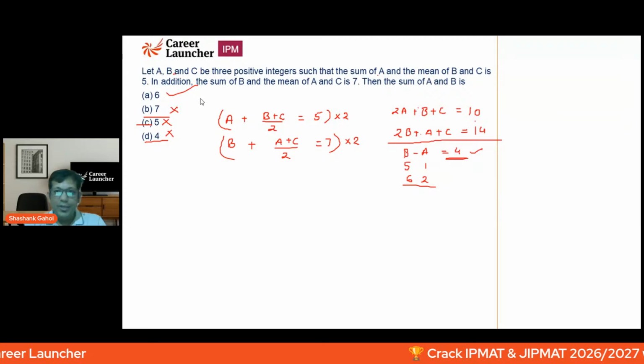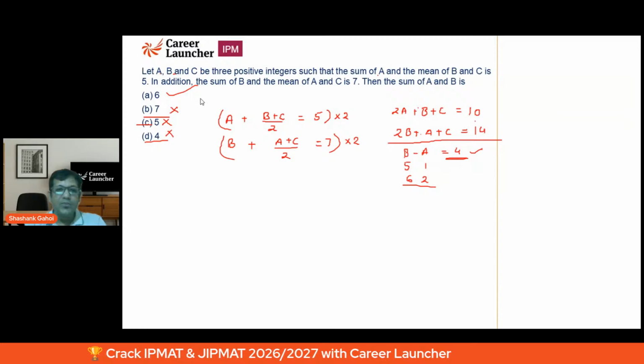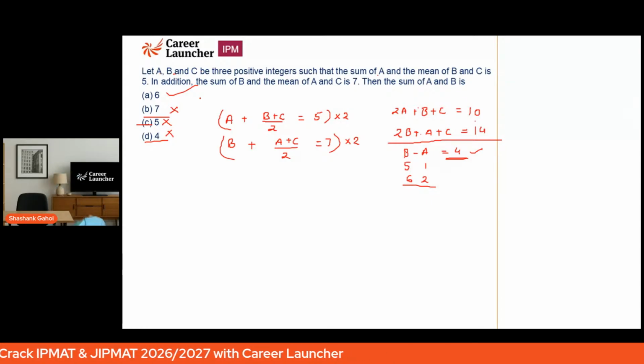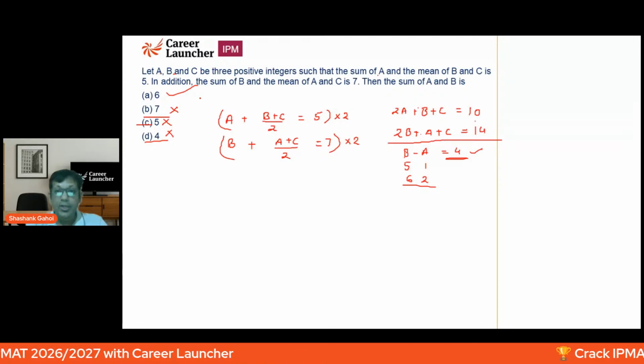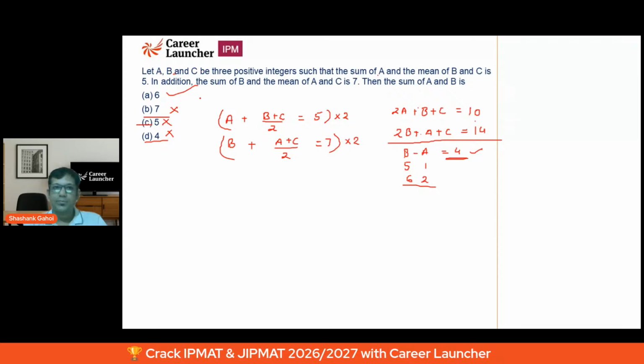So basically, when you are solving these kinds of questions, you can directly think of it this way and you can easily get the answer. You don't have to worry much about it. Just look at the options, look at the question and solve it, and in most of the cases you will be able to eliminate 3 options.